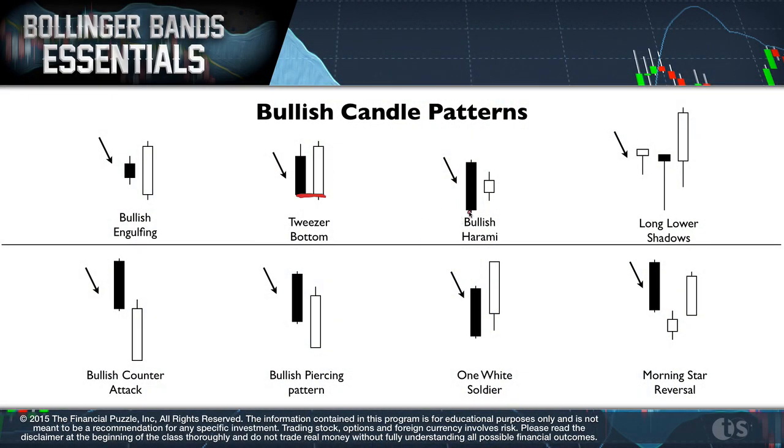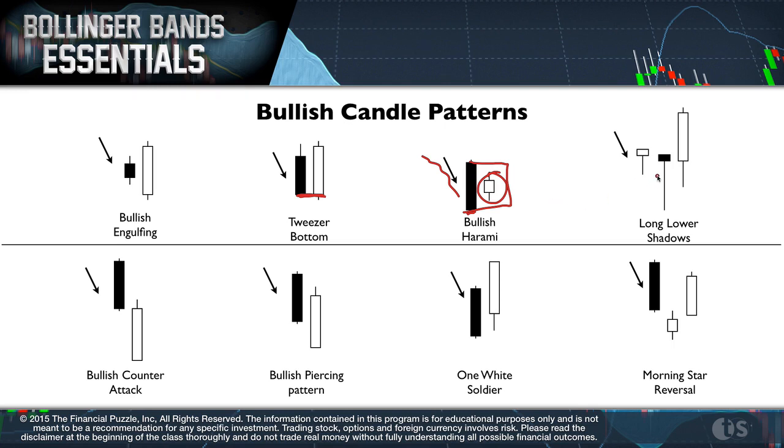Take a look at the bullish harami. You've got a large black candle with a small little spinning top that's inside. If you're looking at bar patterns, we call that an inside day. Of course, this is a candle formation. We call it a bullish harami. It needs to be preceded by a downward swing from the upward direction there. It's coming from the top down. And then, again, you're looking for this pattern to appear at a middle band or at a lower band.